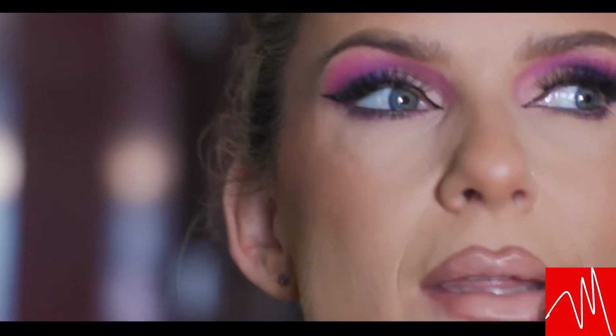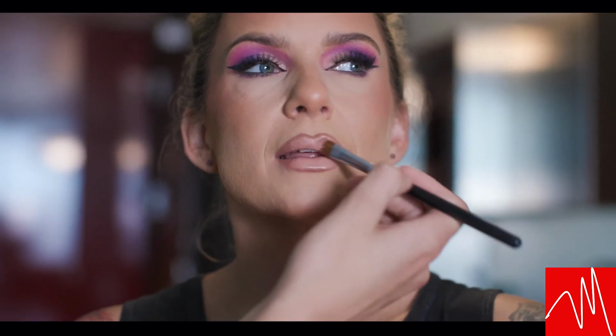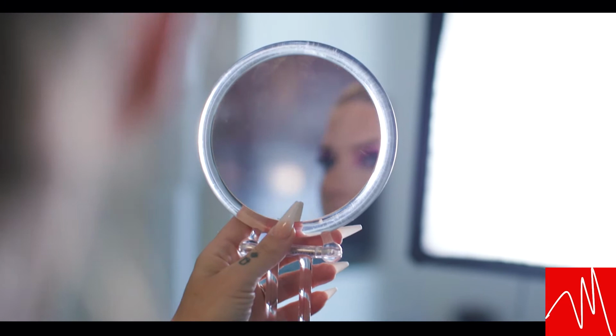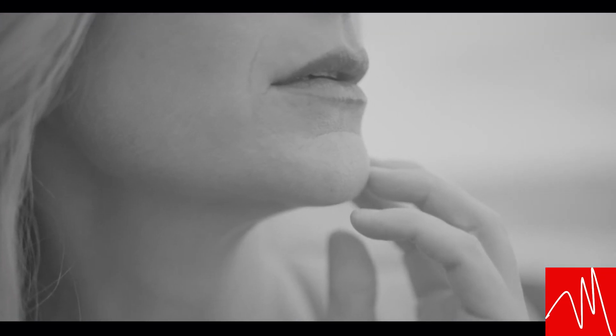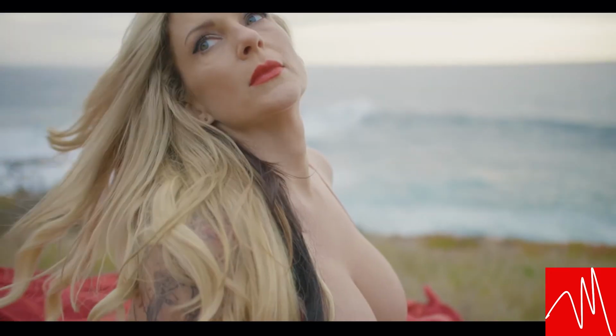Goal number two, get multiple angles of every shot. Wide, close, really close, facial expressions, multiple angles of each shot. If I have a facial expression, I try to have the lady or the client close your eyes, open your eyes, move your lips, close, wide, every single angle possible. Different kinds of shots. Those kinds of shots and angles are good for cuts. Those really help the final production have seamless transitions.